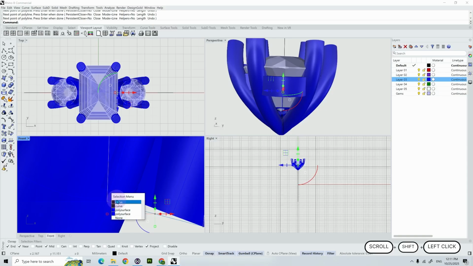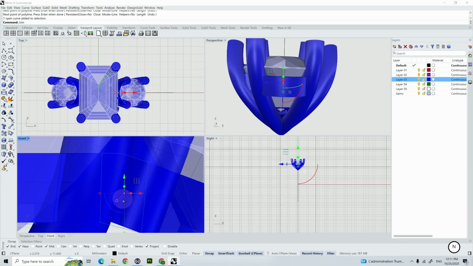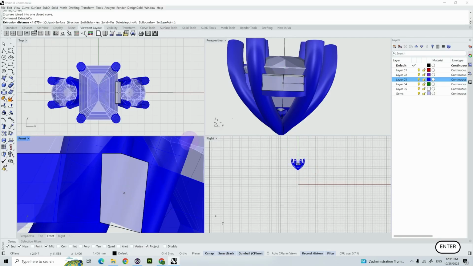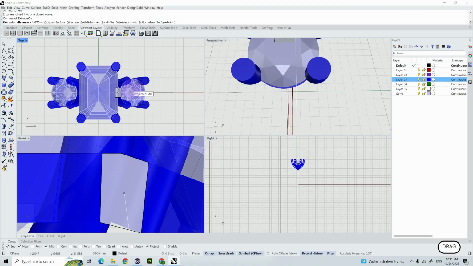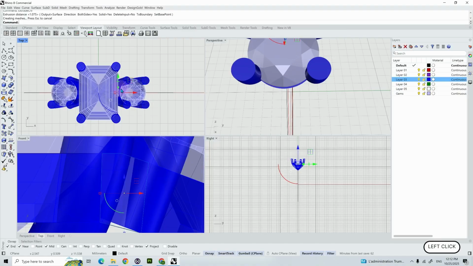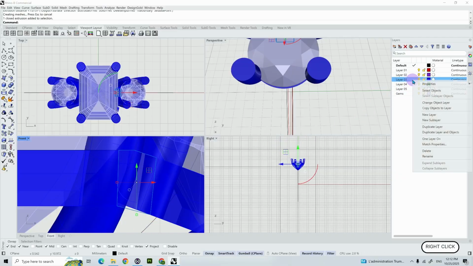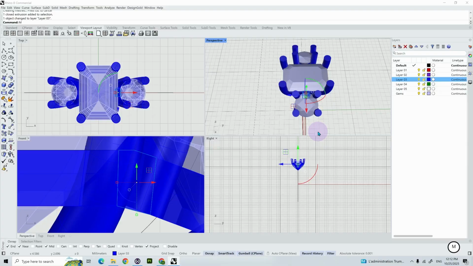Now select all of the curves that we just made, join them together, and extrude this curve, just like so. Change it to another layer, like that, and mirror it across the y-axis.